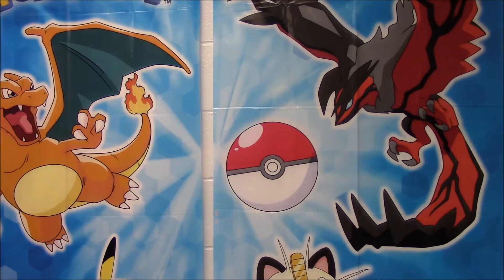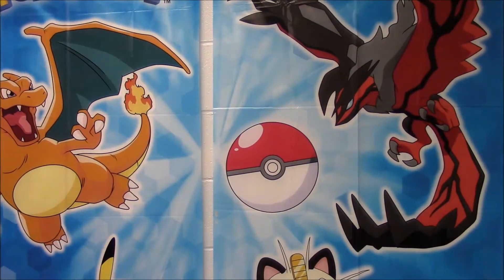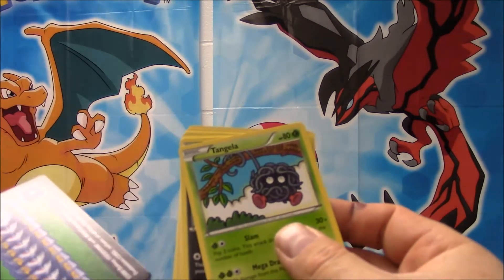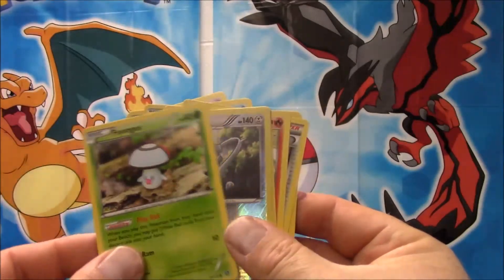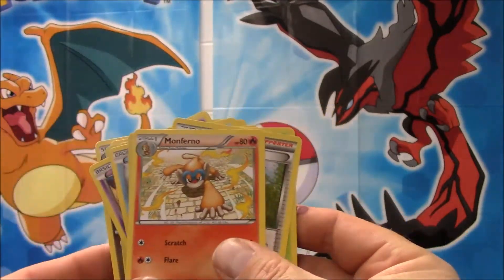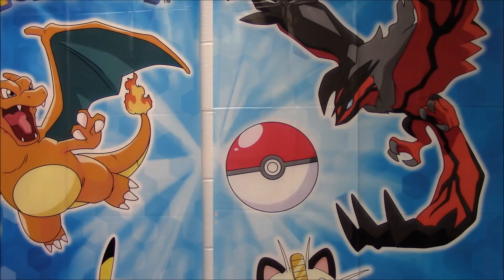Should I open another one? Absolutely. I want to save the Guardians for you, so I'm going to go old school and do a Steam Siege. This set hasn't been very good to me, but let's see if he's brought us some luck. We got Tangela, Pawniard, Oshawott, Nidoran, Fungus, Clinklang, Volcorona, Zwilus, Monferno, Ninja Boy — look at that, Ninja Boy! Started off strong. Kylo, you got my keys there? You can't drive, dude.